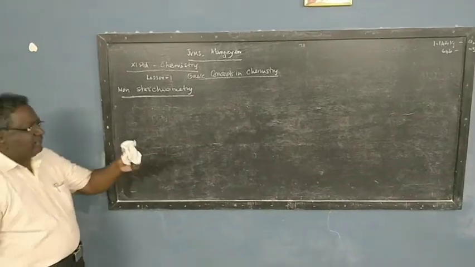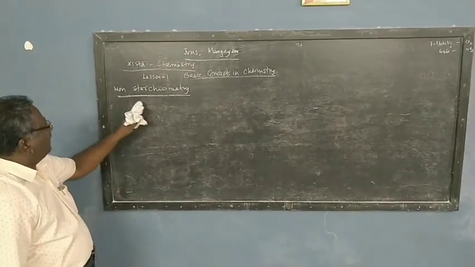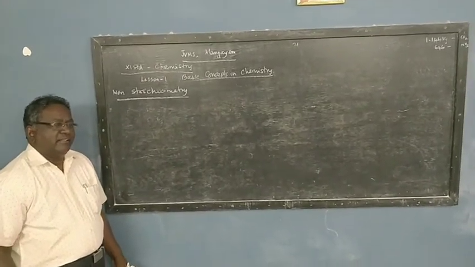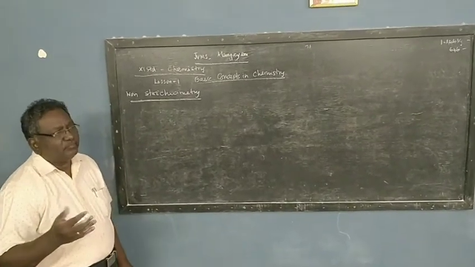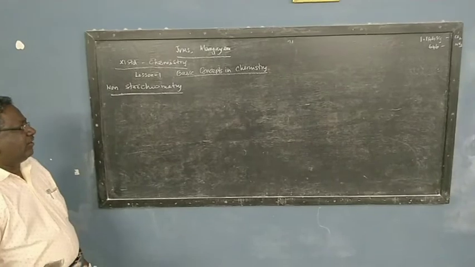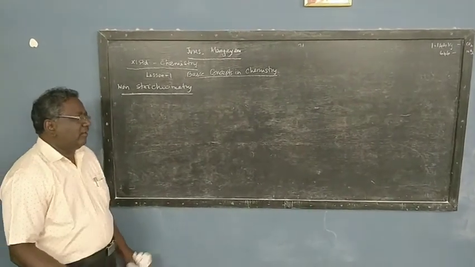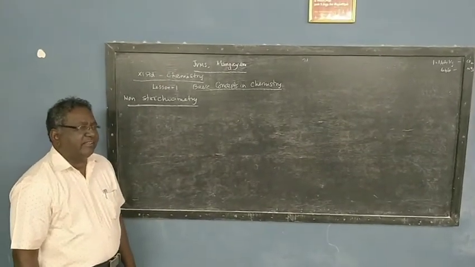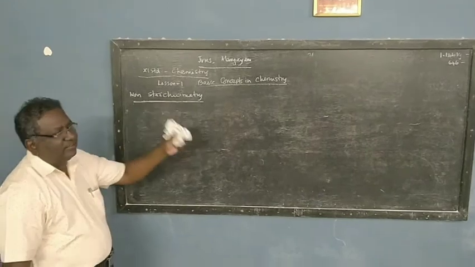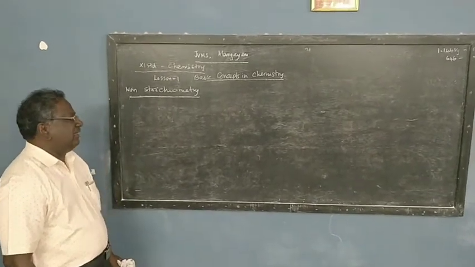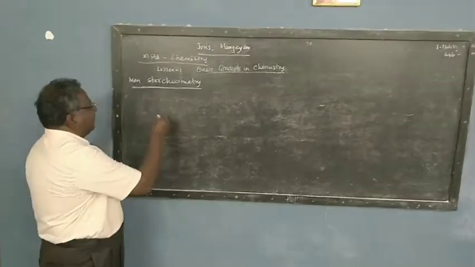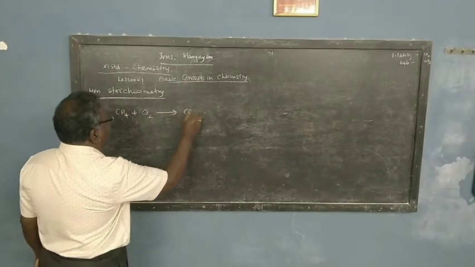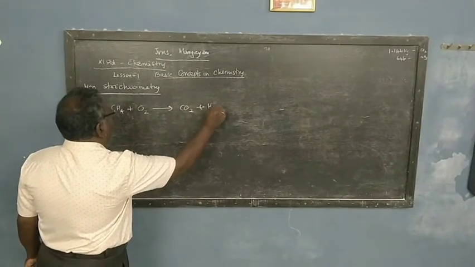Okay. So there are certain chemical reactions which are done under non-stoichiometric condition. That means the quantities of reactants and products are not taken and formed according to the balanced chemical equation. If it differs from the balanced chemical equation, then the reaction is supposed to be called done in the non-stoichiometric condition. For example, if we take the same reaction of methane burning in oxygen to form carbon dioxide and water, right?